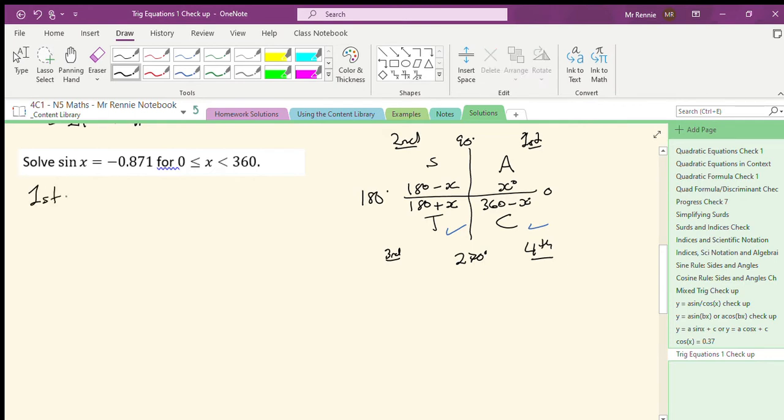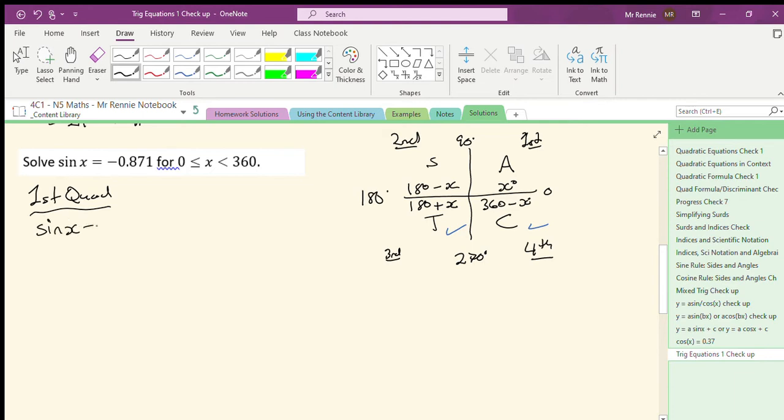Okay, even though it won't be an actual solution, I still need to work out what x will be so I can work out the answer for the third and fourth quadrant. Now also, and I put this in my notes in the videos, you should have made a note of this, it is important to note that the negative tells us what quadrants we tick, sorry. It doesn't go in the calculator. So at this point, because I know where my solutions are, I can now drop the negative.